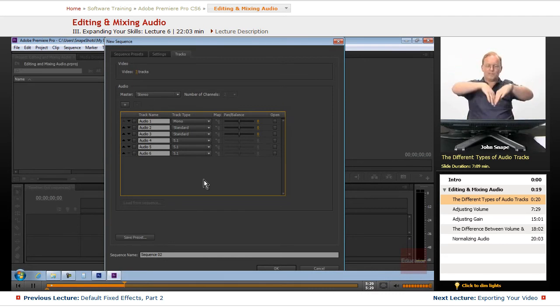You funnel it down to a single track, and then you can apply effects and other things to that track that will affect all 3 of the ones that are coming in through it. And then you would take the submix and you would send it out to your master track. But it consolidates several different tracks to where you can then modify them and output them to your master track.